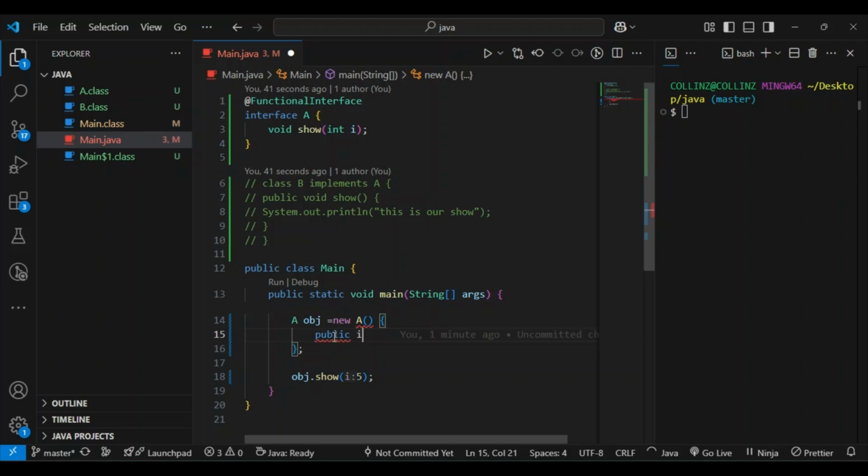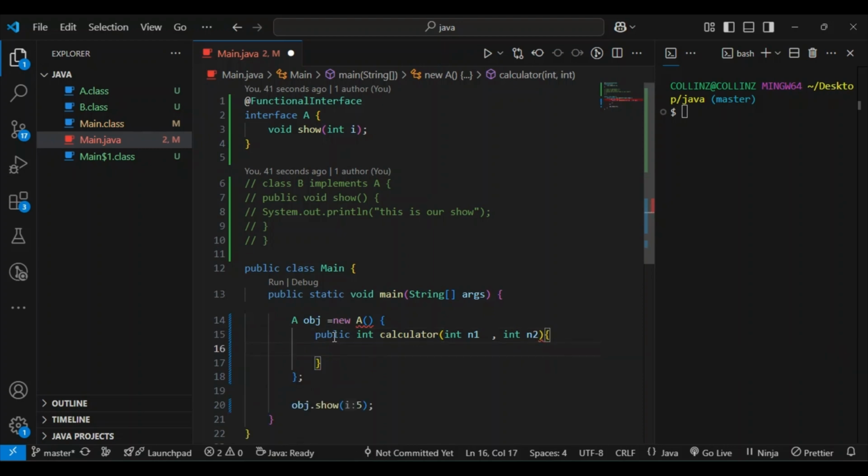This time we are going to use an integer, public int, calculate, which is taking in two arguments, int num1 and int num2. So we can have our method. This has to return num1 plus num2.